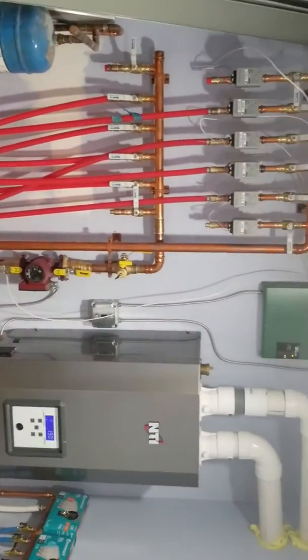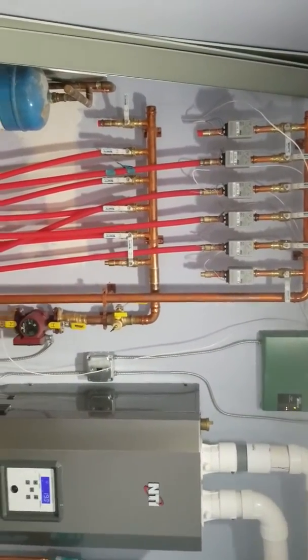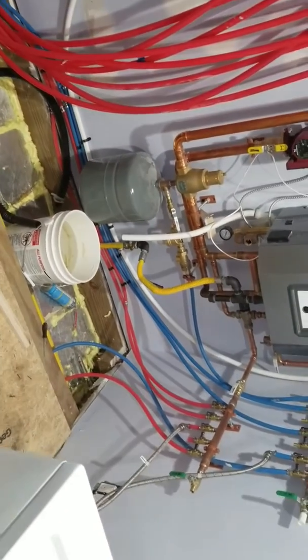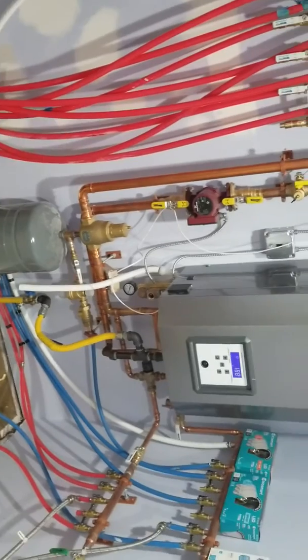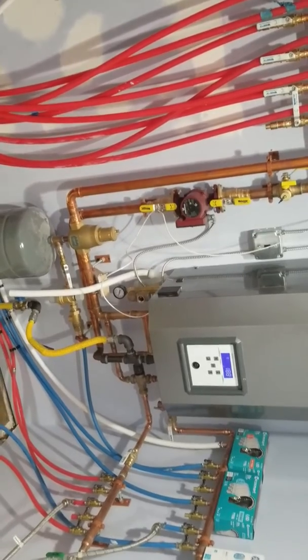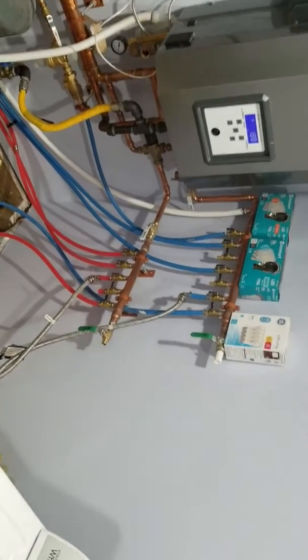Washer and dryer are in this room, and this is the furnace room — up and running. There are all the lines that run out to the rest of the house, and it's really nice and warm in here. That bucket down there is to catch the condensate from the furnace, which I don't have plumbed up into a drain yet, but that's one of the projects I've got to work on.